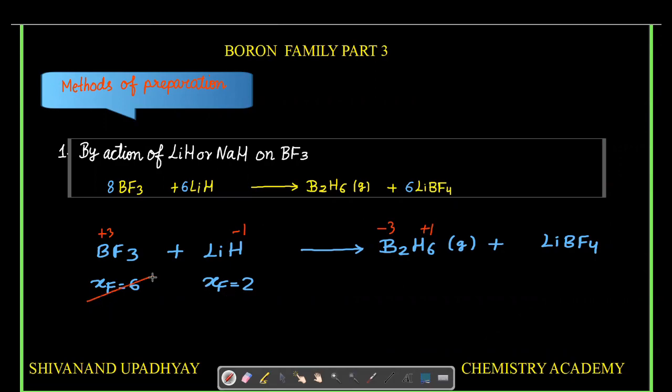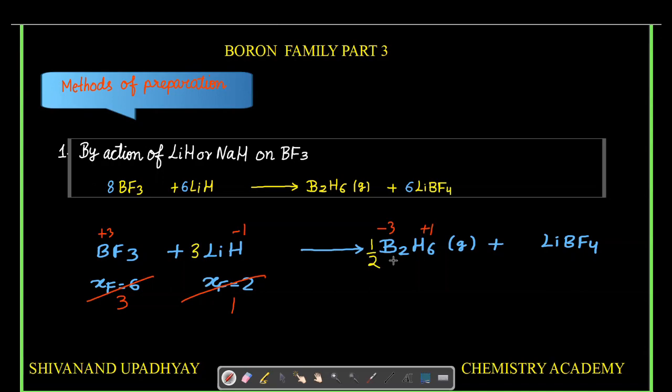So in order to balance it, we'll find the simplest ratio and then cross multiply. When we cross multiply, in order to balance the number of electrons, I should multiply here by 3. The first step is to balance those atoms whose oxidation number is changing. Here I have already fixed this; its coefficient is 1, I cannot change it. So I have to multiply by half in order to balance this boron atom. So this boron atom is balanced. Now there are 3 hydrogen atoms here, and here also 3 hydrogen atoms. So the first step is completed. We have balanced those atoms whose oxidation number is changing.